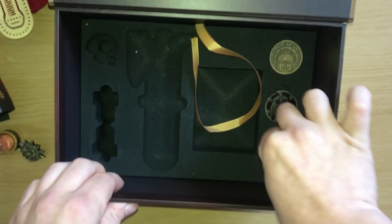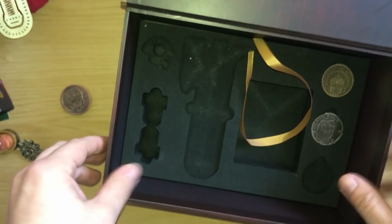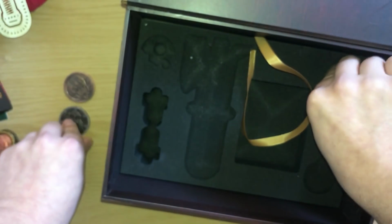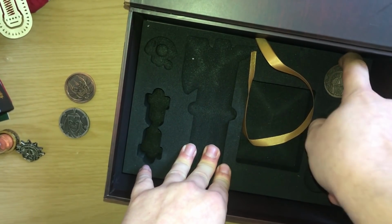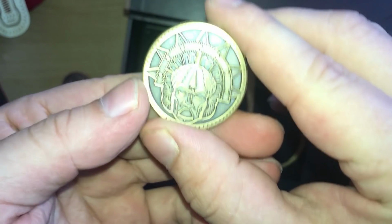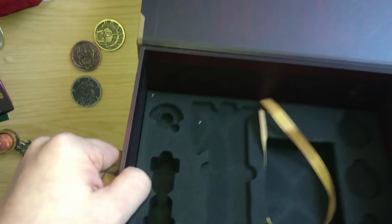We've got a beautiful coin. From the chaplain. I forgot what his name is. Is it Lysander? I can't remember his name. We've got a beautiful coin for the, I forgot his name as well, because that isn't Mephiston. This is the thing that struck me, and this is a pain to get out. Have I got it? Yeah, there we go. Dante himself. Beautiful. These are really nice coins. But there's no Mephiston, which seems like an oversight. But anyway, yeah. Here's the box itself. It's beautiful. It looks scruffy now.